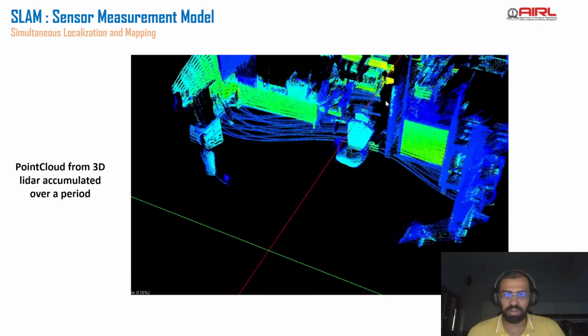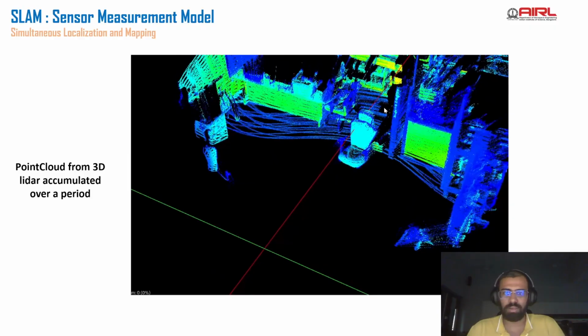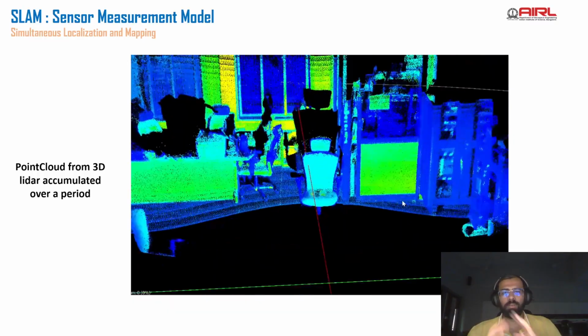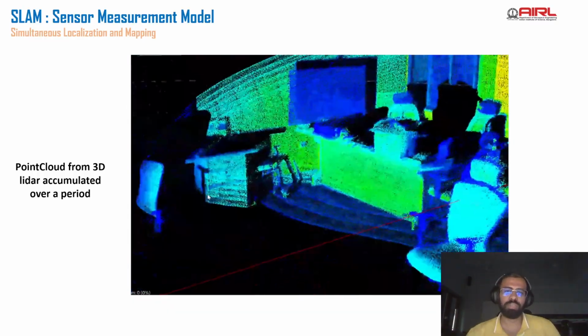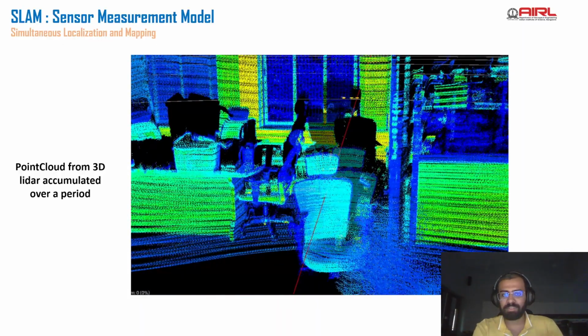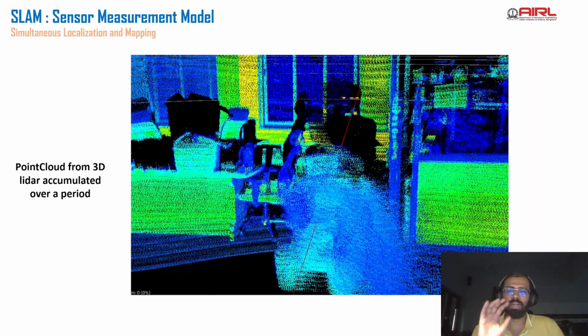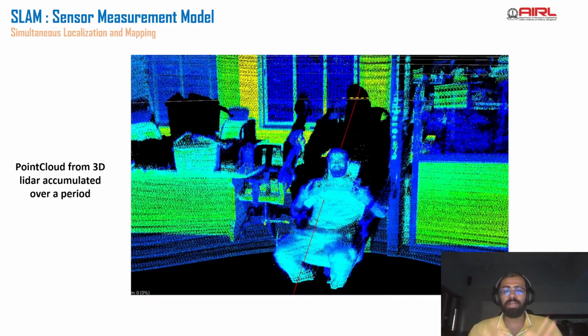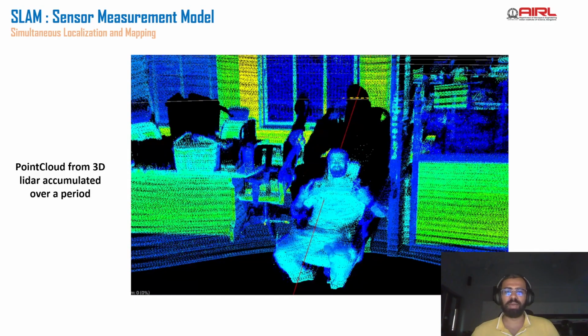Now, to give an understanding of how this data looks, what I have in front of you is a point cloud accumulated over a period of time using a 3D LiDAR. That accumulation is very important here because with just one scan, you might not see such detailed output coming in. You can observe that it takes a bit of time. Once I sit on a seat, it takes a bit of time to accumulate and then show me. Another thing you can see is my beard and other facial features.